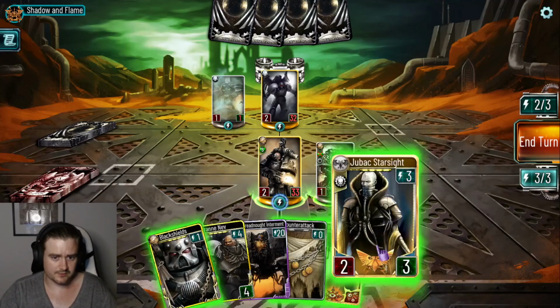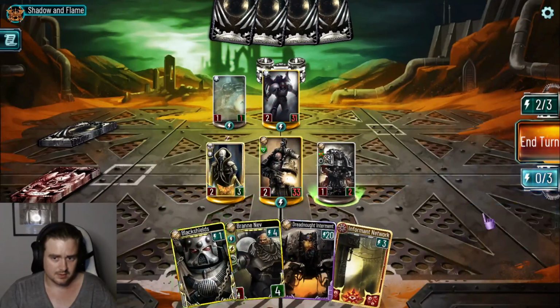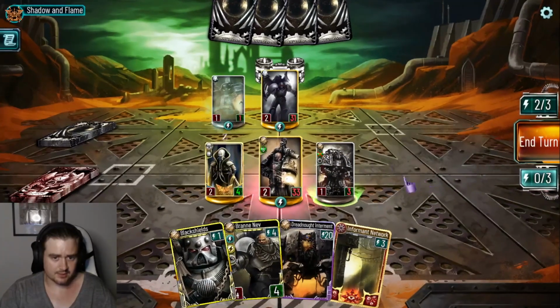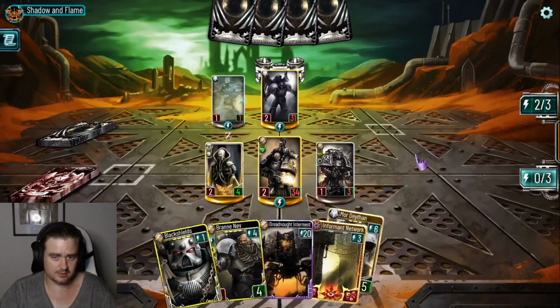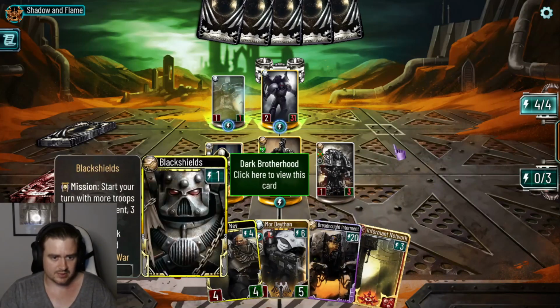So I'm gonna do the following. I'm gonna play Jubak, counterattack, and buff up. And this way it's gonna be awkward for him to trade here. Unless he has a scimitar jetbike. Oh, that's a pretty good one here. I couldn't play mission yet.